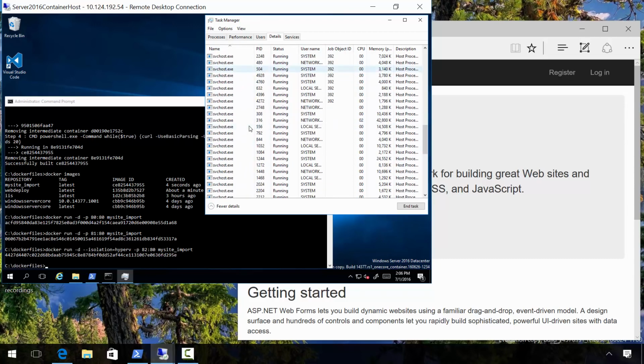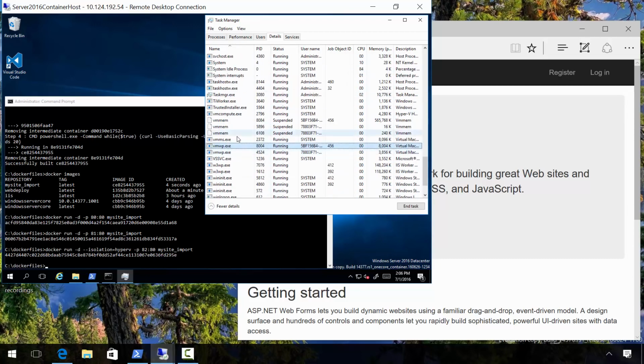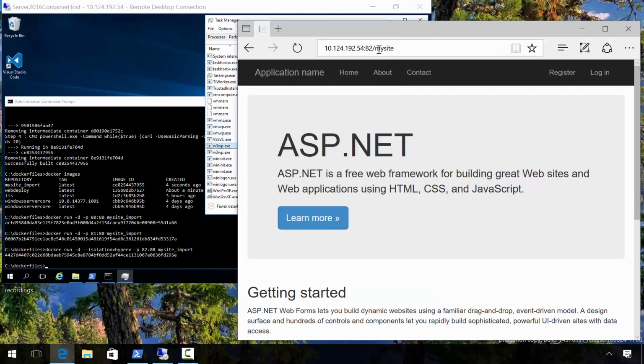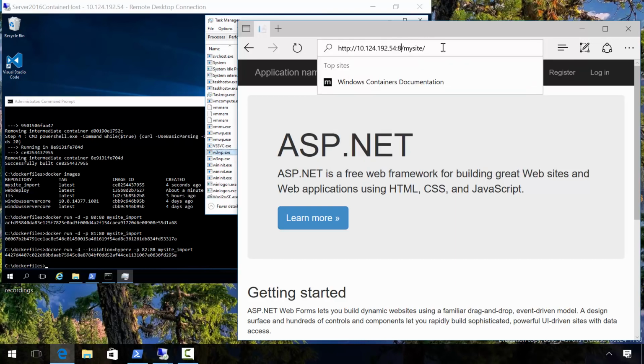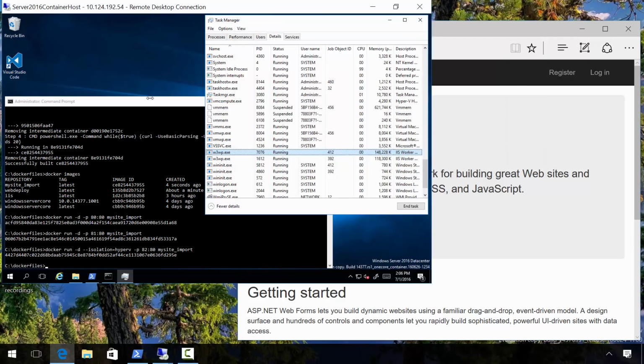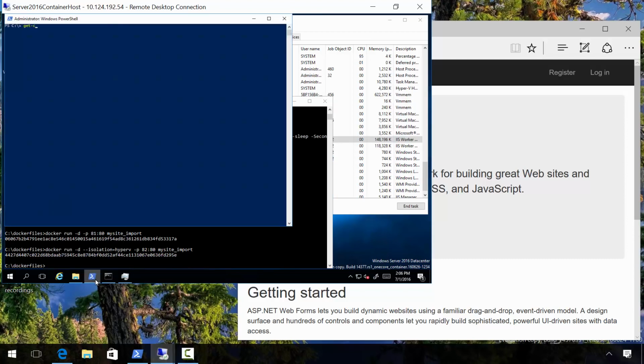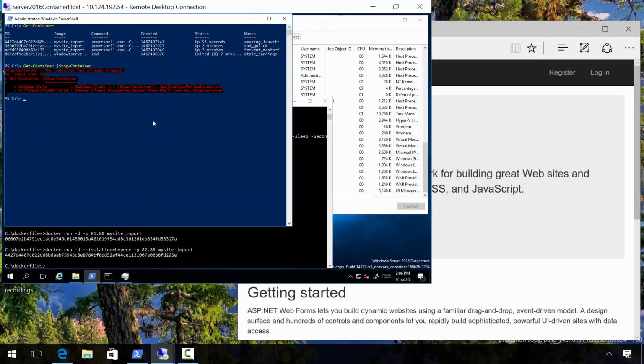So if I go look through our process list here and I find W3WP, we see the two instances from the Windows Server container. The instance from the Hyper-V container is fully isolated away. It's running inside of our worker process. So we've now got 82, we've got 81, and we've got 80 all running on the same machine at the same time. Pretty neat. Now I did say we've got PowerShell, and so of course we can do a Get-Container, we can do a Get-Container | Stop-Container, and all of our containers have been stopped, including the one that was already stopped before.